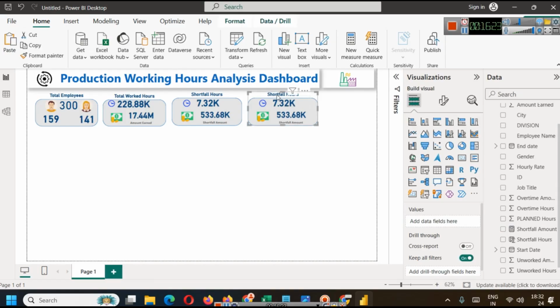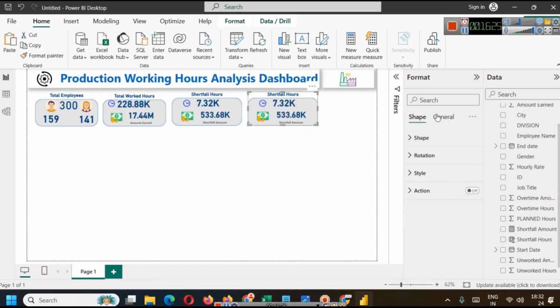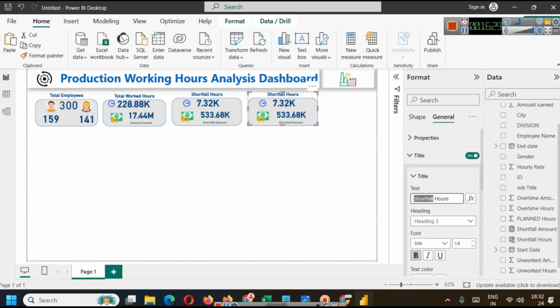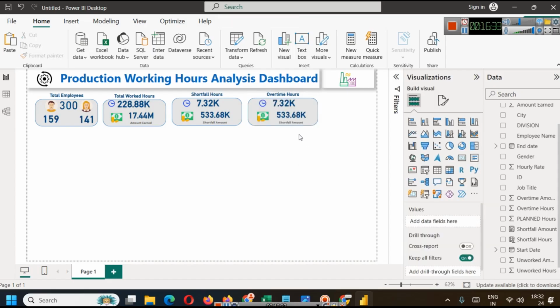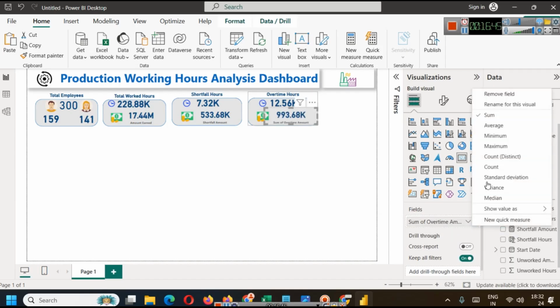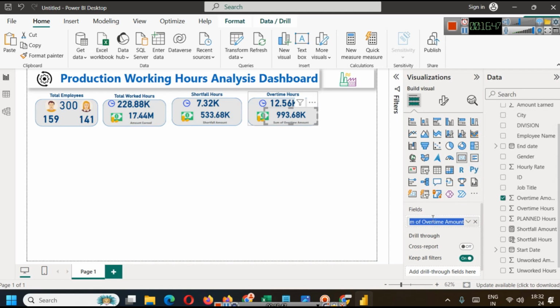Here we will simply change it to overtime hours, because we are creating these groups, so we have to just change it with overtime. So this will be overtime hours and this will be overtime amount. Instead of sum of overtime amount, we'll rename it simply overtime amount.